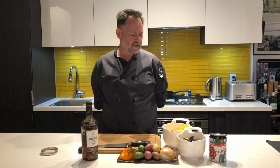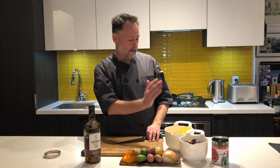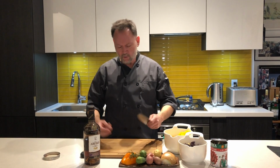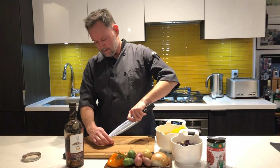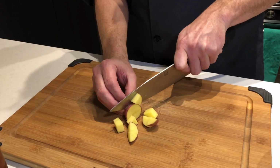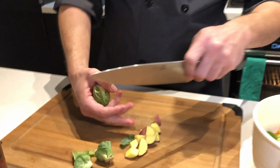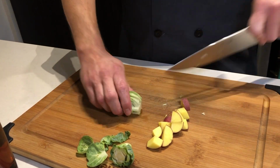Okay, so while our chicken is searing, let's get our hash ready to go here. I've got some potatoes here and some Brussels sprouts and some mixed peppers. And I'll show you some quick cut sizes for them. There's about 10 or 12 pieces of potatoes. So all I'm doing is cutting this guy in half. Cutting it half like this. And then just cutting small pieces like that. And that's really all you need. So with the Brussels sprout, I'm just removing the edge here, letting these extra pieces fall off. And we're just cutting them into quarters, and that's it.